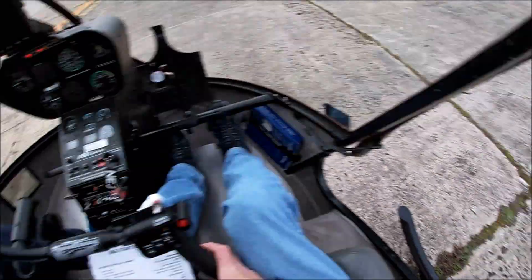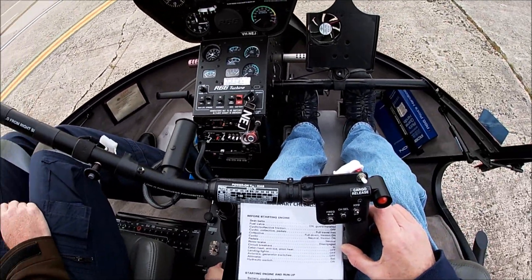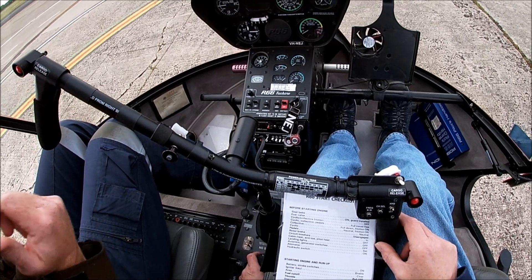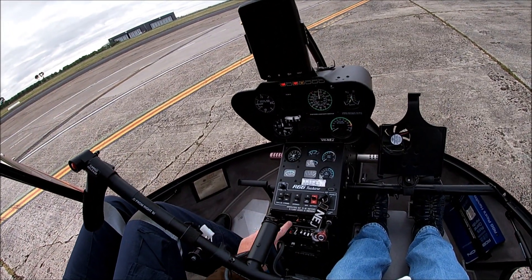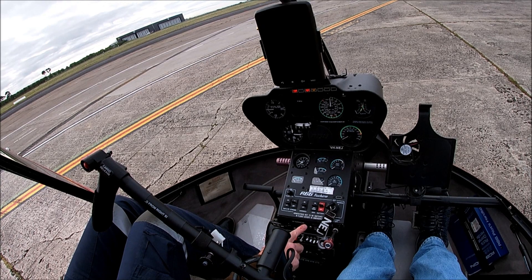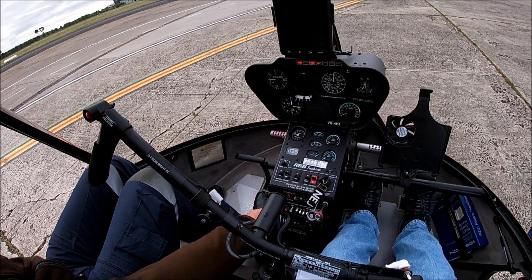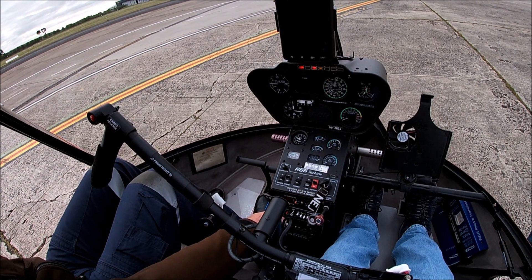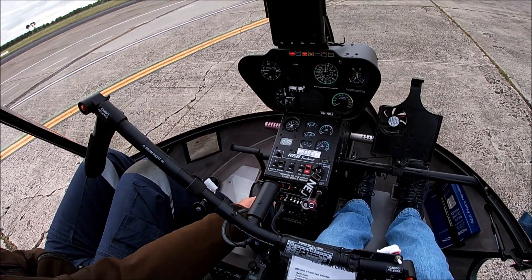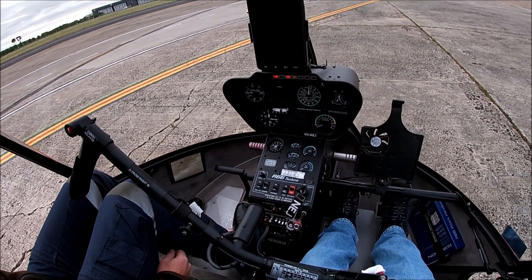Make sure the area is clear - yes, it's clear. Fuel cut-off is all the way off. Throttle is all the way closed. There's one additional thing I like to throw into this checklist - it's not on the Robbie checklist, not in the flight manual. We have a three-way switch on our temperature: degrees Fahrenheit, degrees Celsius, and volts. Because battery strength is our real weakness in any turbine, I like to check our volts. We've got a 24-volt battery showing 25 volts, so we can be pretty comfortable we're going to get a good start.